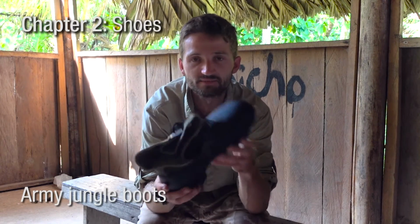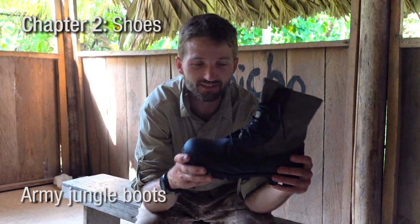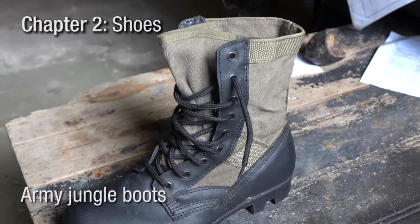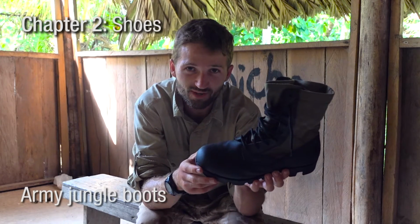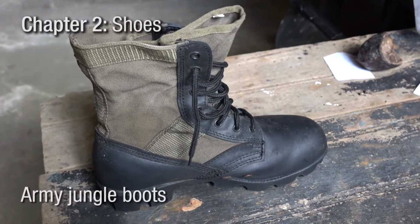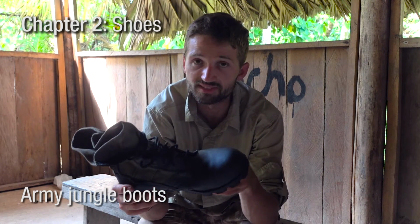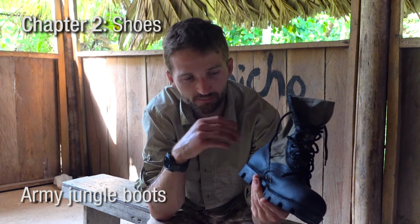So there is this nice Panama jungle boot which I have found really useful. Now I'm selling it. Before I sell it, I want to make a farewell to them. These are the army shoes which the Brazilian army uses. Not only Brazilian, Venezuelan also, they all use it, and it's really useful. It has two little holes here that work as a ventilator maybe, but also water gets out of the shoes this way.